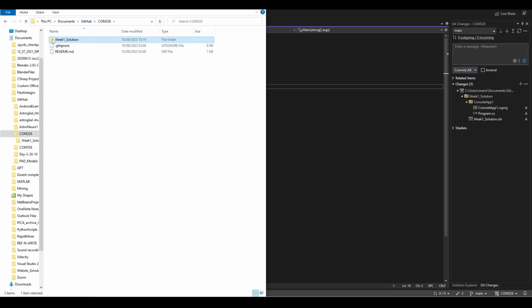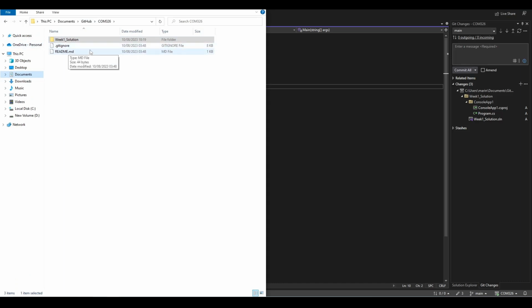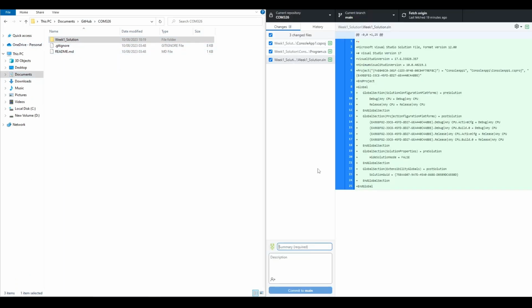So if we went back to GitHub Desktop, you can right click this and you could stash all changes, so that just basically saves it locally, or you could discard all changes. And what that would do is just delete all of these files. Basically, as it says, it would just discard them.